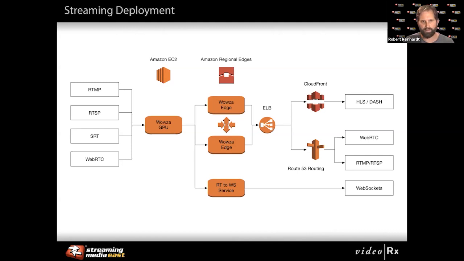Generally speaking, I think most people here are aware of the different protocols. We can ingest with RTMP, RTSP, SRT, WebRTC, and typically you need that to be consumed by an origin that's going to, among other things, translate that video into multiple bit rates, distribute it to edges, and on whatever cloud platform that you're using. This is just a quick illustration of all the facets that can go into that.